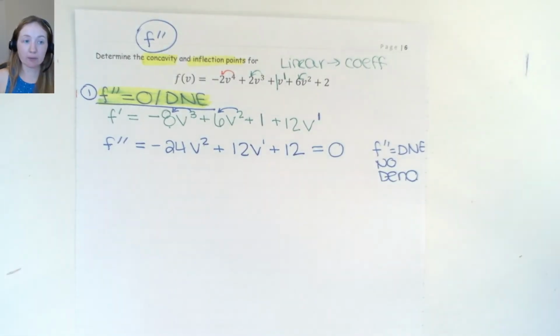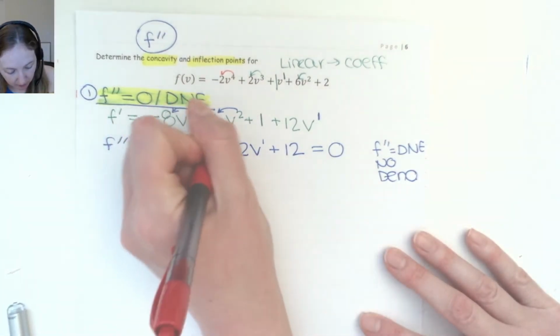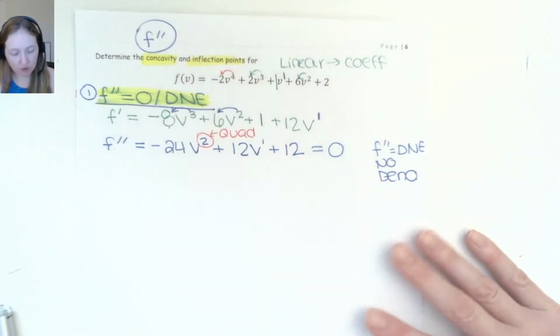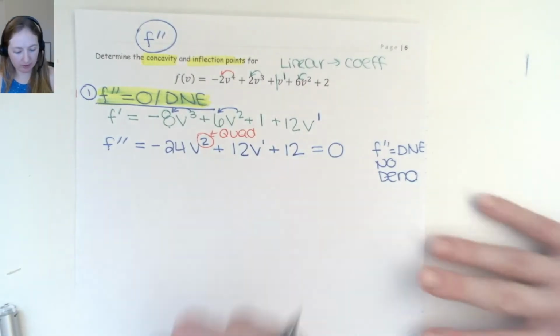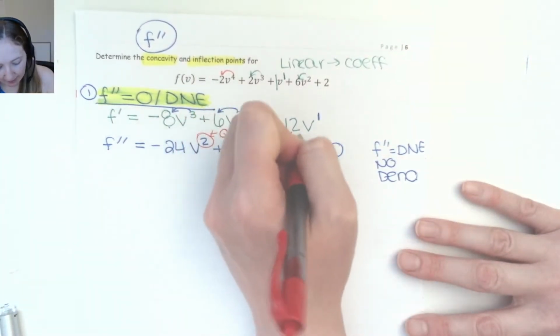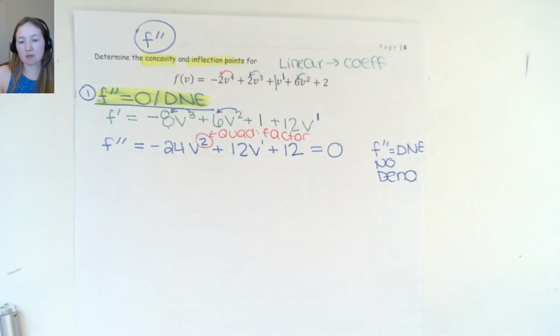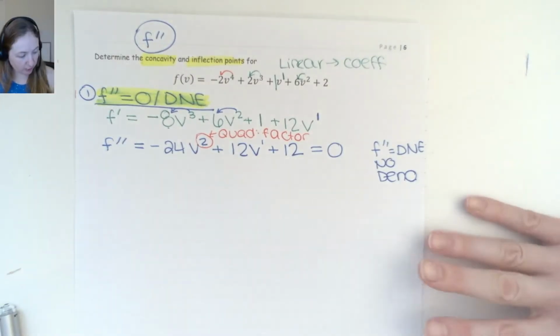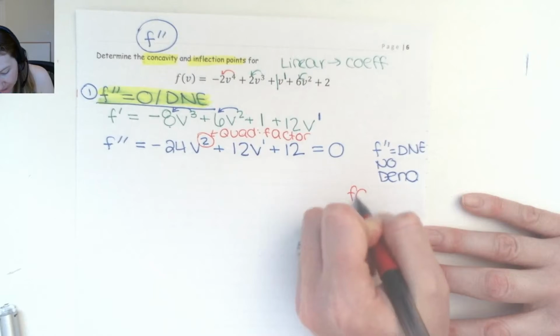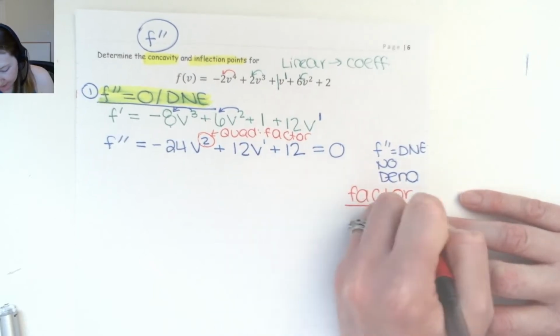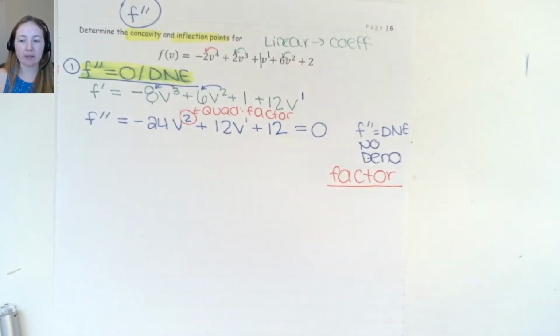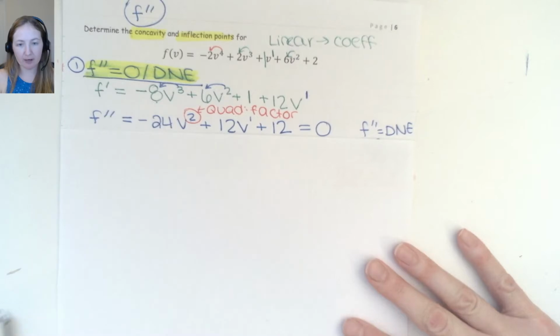So just like we did with the first derivative test, we identify what type of equation we're working with. We're working with a quadratic equation. And how do we solve quadratic equations? We factor. So my first step is going to be identifying a factor process. And you can do this off to the side. I think sometimes that's easier for students, but we're going to factor, and I'll do it off to the side just so that it's not confusing here. Okay, so we go off to the side and we think, how do I factor this?